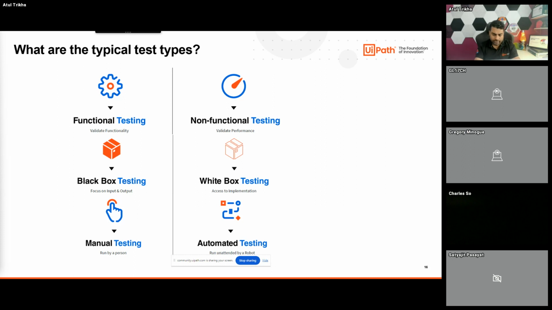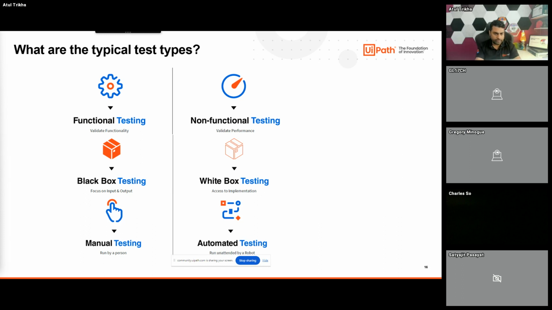Black box testing focuses on providing a certain input and verifying the output. That is what black box testing is. It is conducted by a tester, and then white box is more performed by a developer. In white box testing, the developer has access to the source code. That is the main difference between these two. Normally, white box is conducted by a developer, like mentioned, and black box is conducted by a tester.